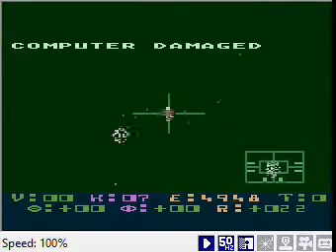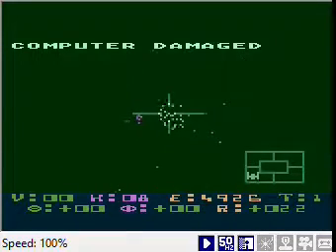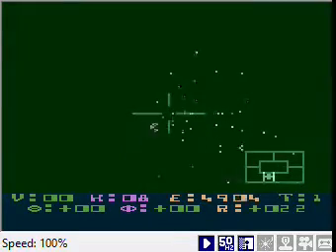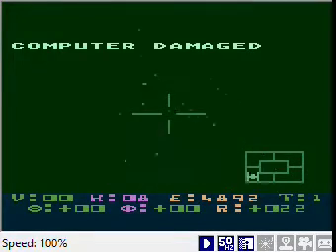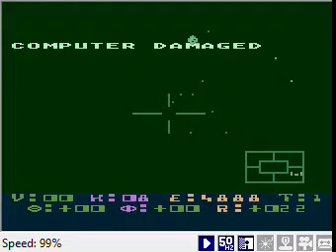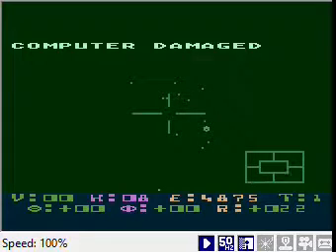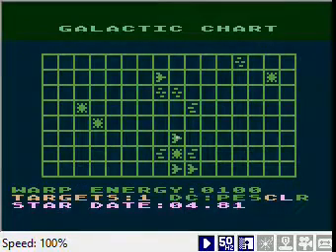Unfortunately, my targeting computer is now damaged, which means I'm not going to get the lock-on. And it's also not telling me where the enemies actually are. I don't think there are enemies left in the sector, even though it's still showing it. Because, again, computer damage means you're not getting accurate readings. No, there still is one.